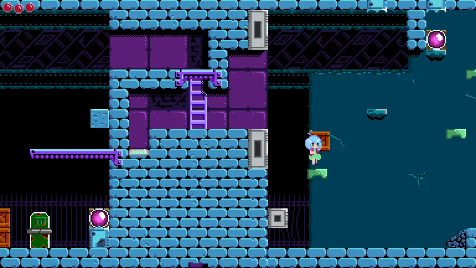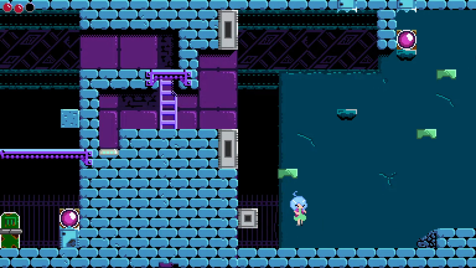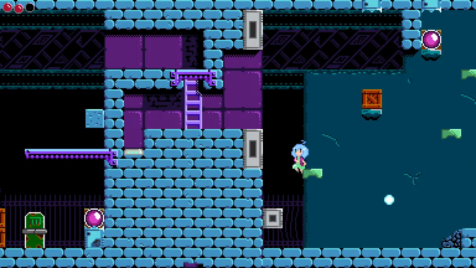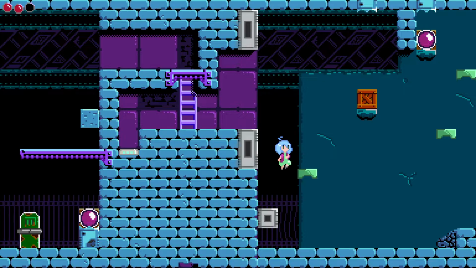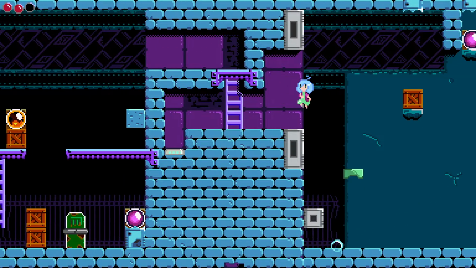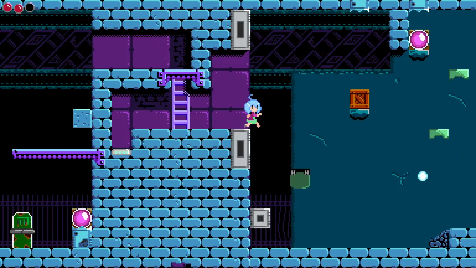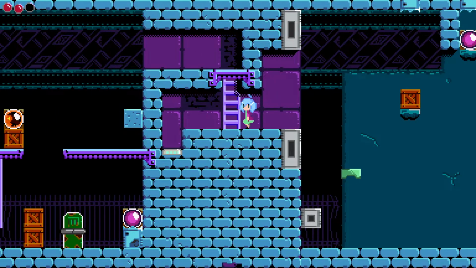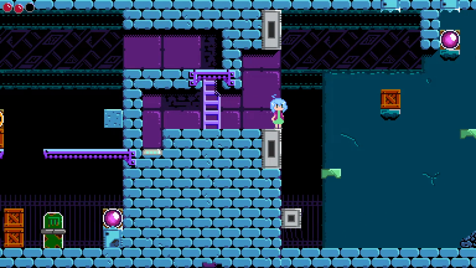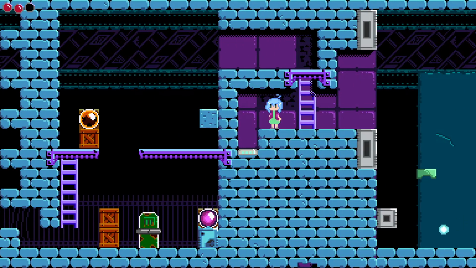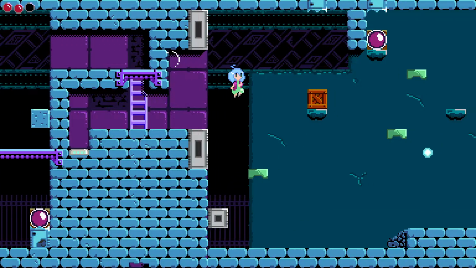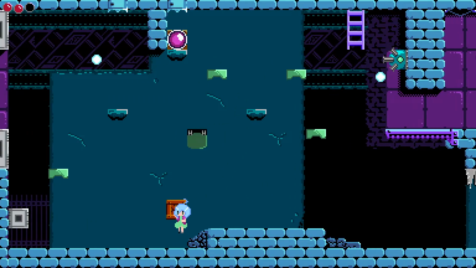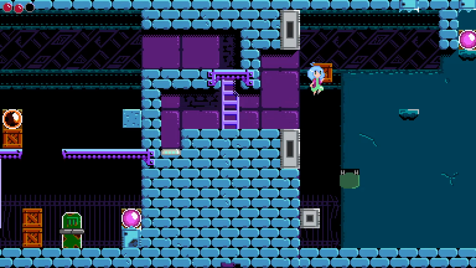Alright, missed the jump. Okay, so that's a good time to talk about, you may have heard the term coyote time, or sometimes it's called ledge forgiveness. It's the idea that a few frames after you walk off a ledge, you can press jump and it'll still jump as if you were on the ledge. It's a really good thing to have in a platformer, and it feels like that's not in place here. It just helps the game feel a lot better, because usually people try to aim for the very last pixel before they press jump, so it's really easy to overshoot by a pixel or two, and it just feels bad that you end up getting punished for it. So definitely nice to have.